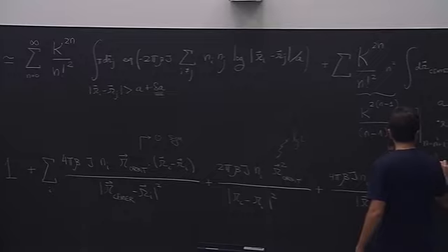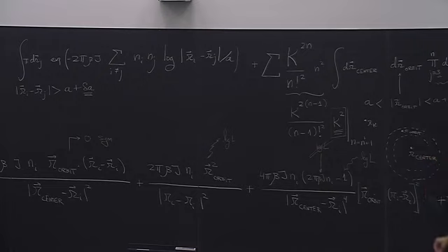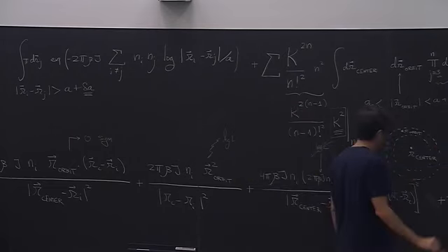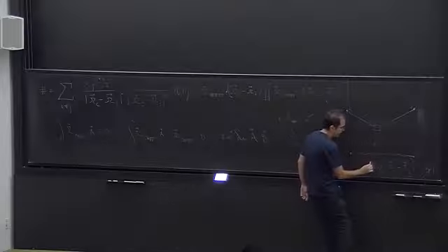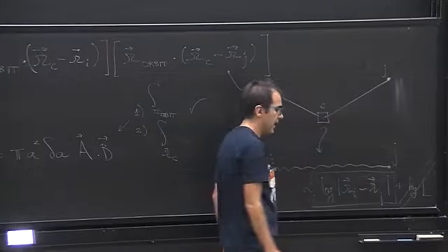Of course, the ones I said could not cancel between themselves because one has j squared, the other has j, so they could never cancel each other. But these ones, they come with the same power of j and they cancel each other. And so this term, half of it cancels with this term, half of it cancels with the log L of that term. And in the end, the only term that survives is some effective interaction between particles i and j.